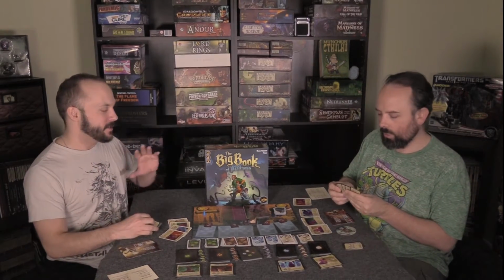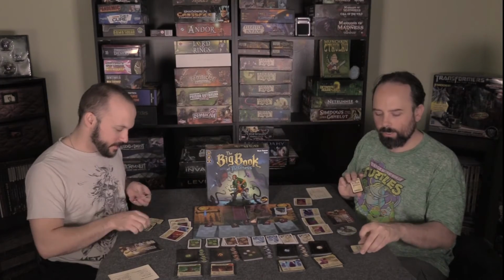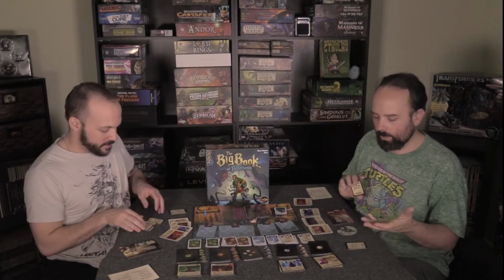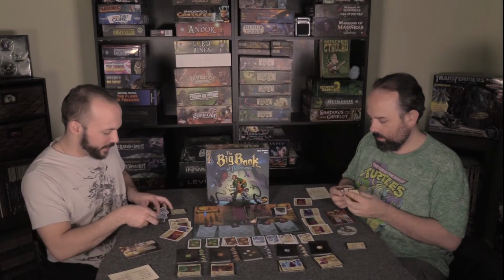Now we start off with, what is it now, six cards in our hand. It's always six cards, right? Always six. Okay, so shuffle your mana deck if you haven't already, and deal yourself six cards. And then there's no reason to hide these cards. We're working together anyway, right?